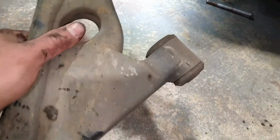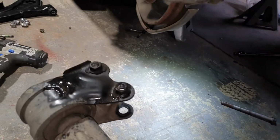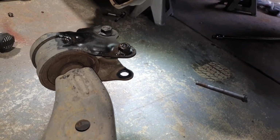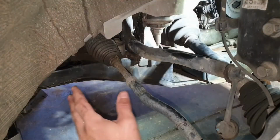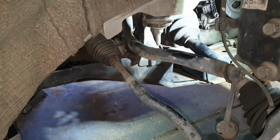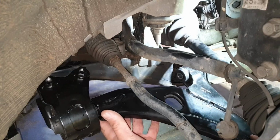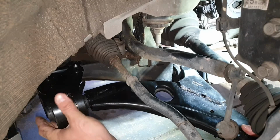As you can see, that's your bush, front bush, slides in, then this one wraps around and clamps onto the body of the car. So with the areas, give them a bit of a wipe over with a rag, grab your new arm. Hopefully, it kind of slides into place for you.